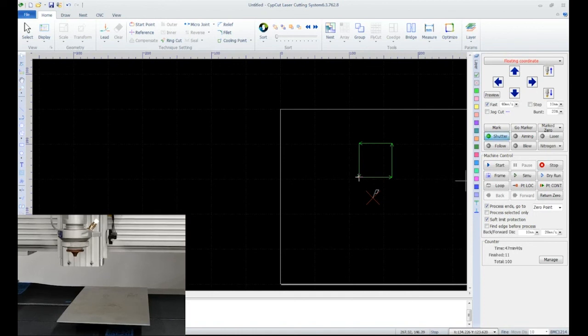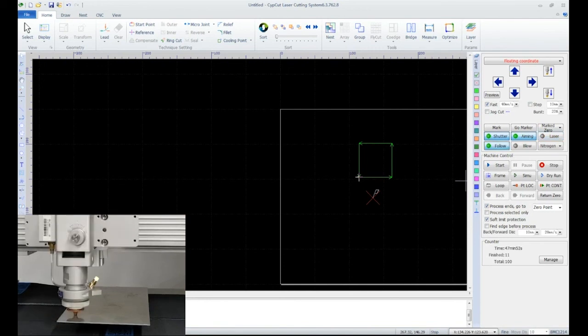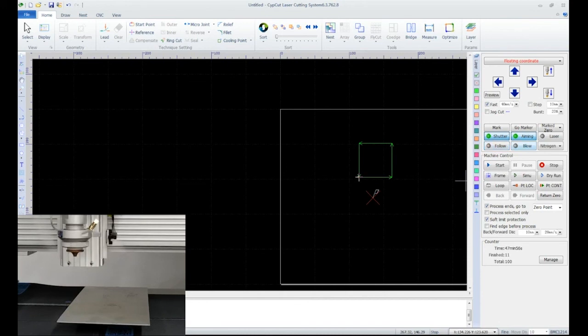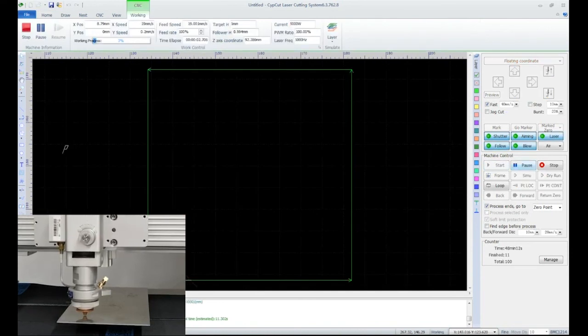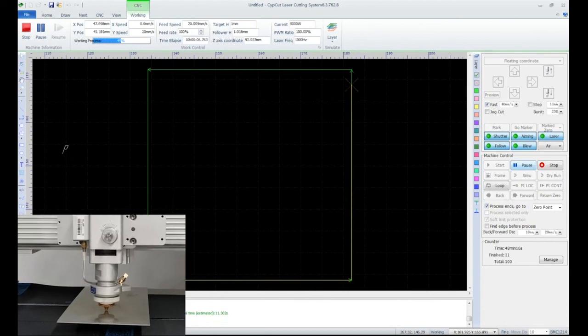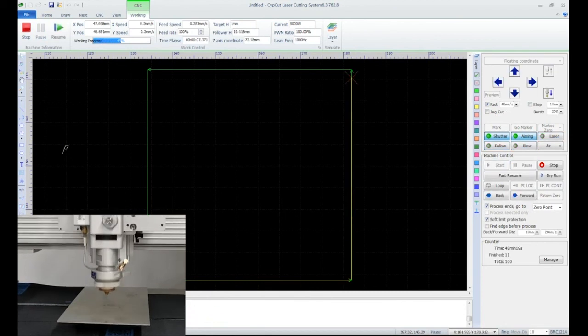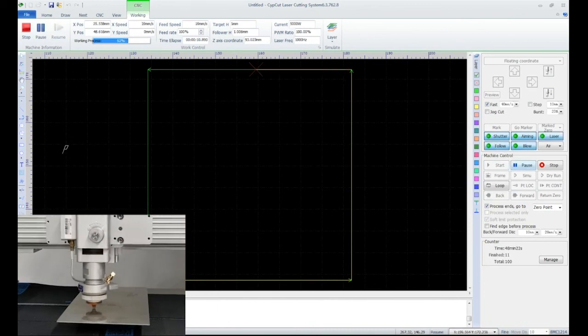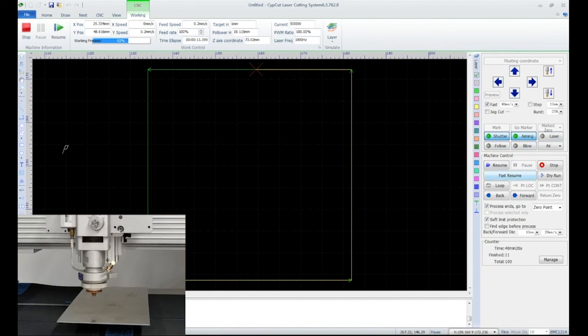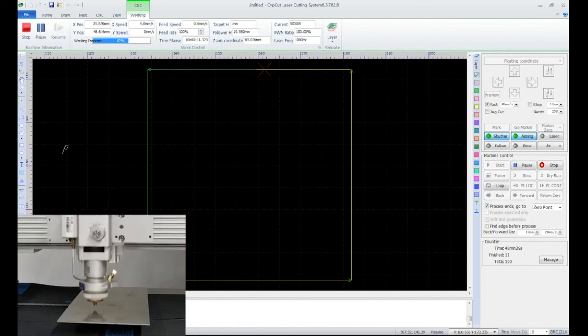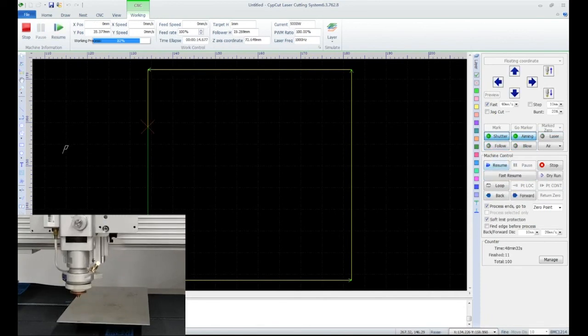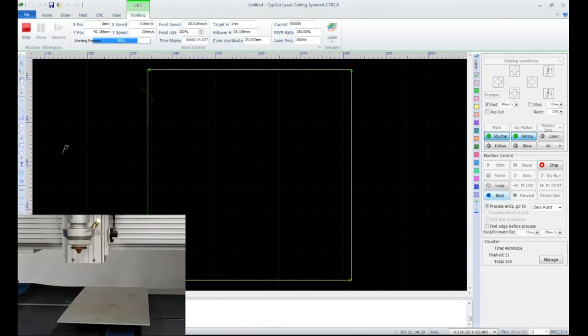And we've got Shutter. Select it to enable laser. Aiming, which is the guide laser, and click Laser to cut. Hit Follow. The cutting head will follow to the plate. In the machine control panel, we've got Start, which means to start to process. And we can also pause, resume and stop during the process. And here, fast resume is to resume without piercing. Or we can go back or forward to adjust the resume position.